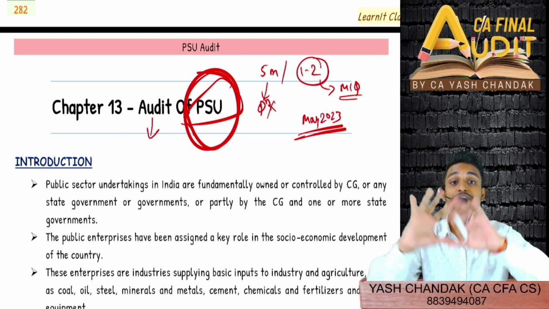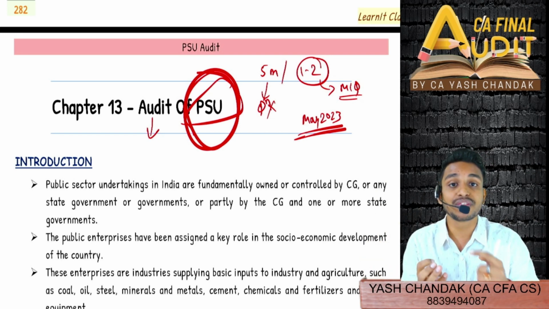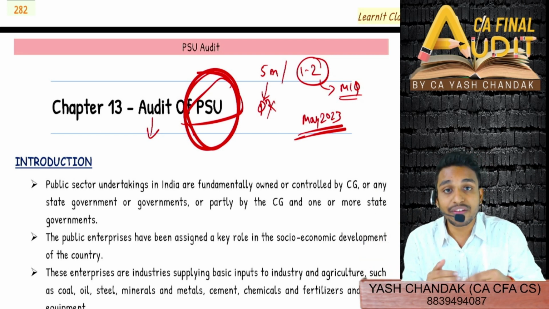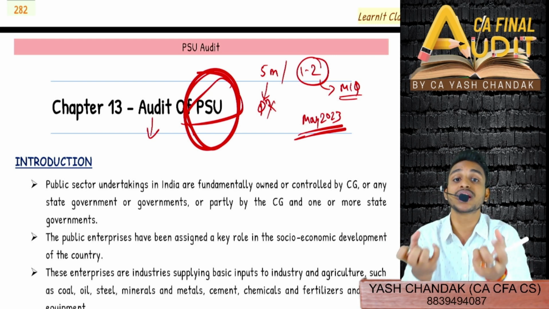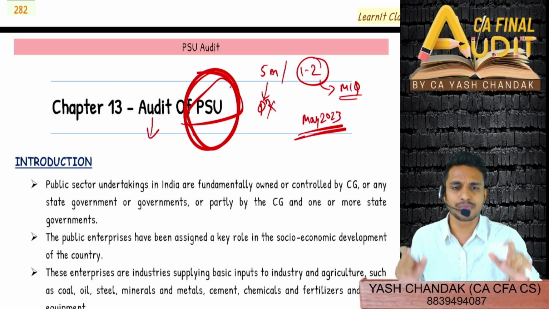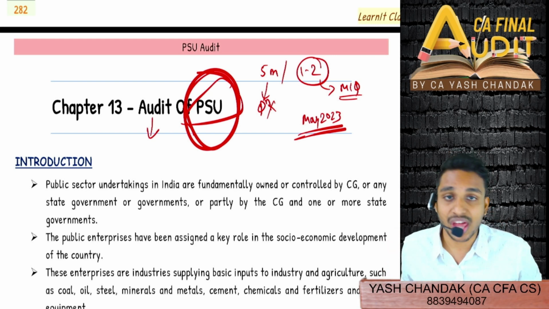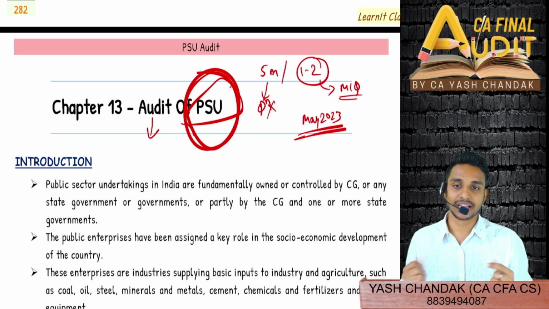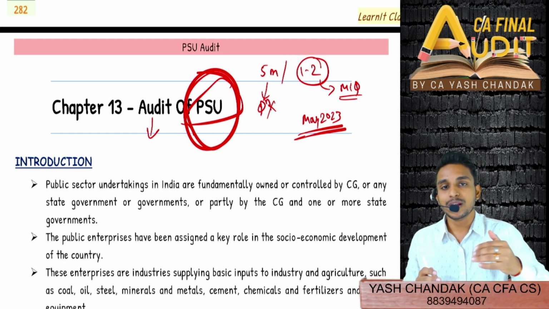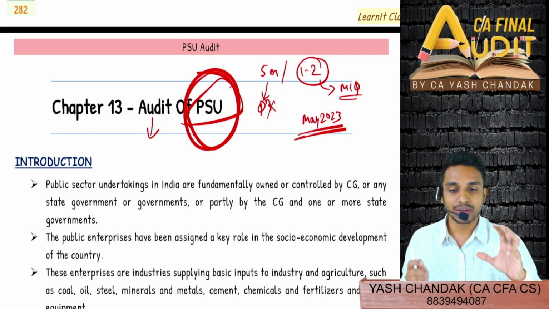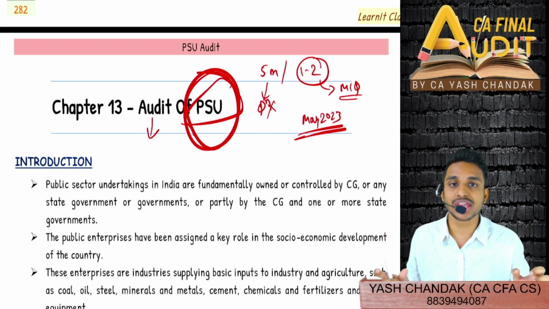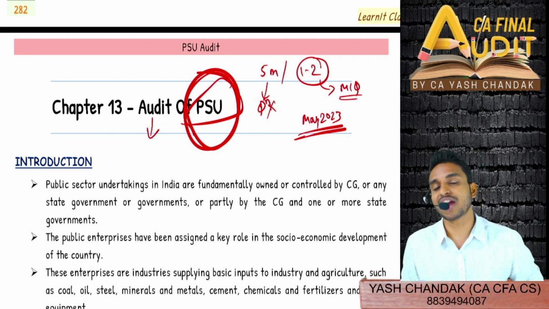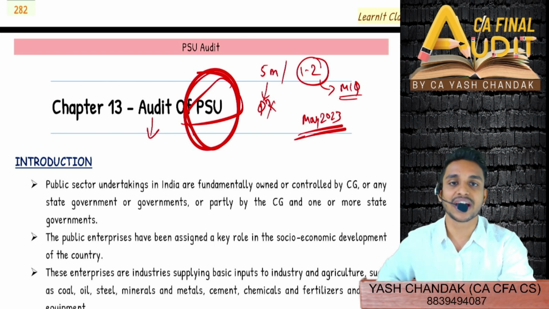And of course, performance wise, we need to check how the funds were used, how effectively, how efficiently, whether the performance was achieved or not with the minimum of resources. Because remember, these funds are of public and for the public, right? So audit of PSU will be not only doing the financial audit, but we'll also cover compliance audit, comprehensive audit, performance audit, which I'll talk about later as we go further ahead in this chapter.